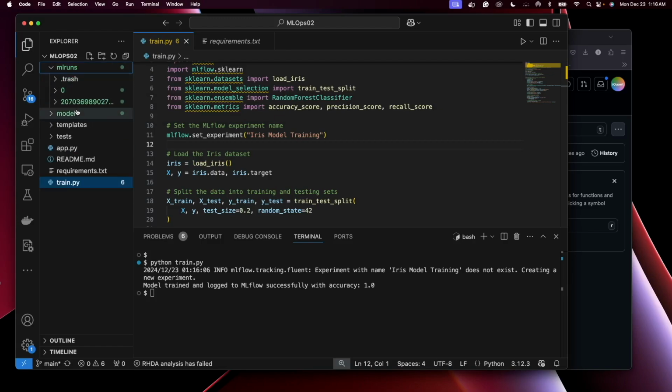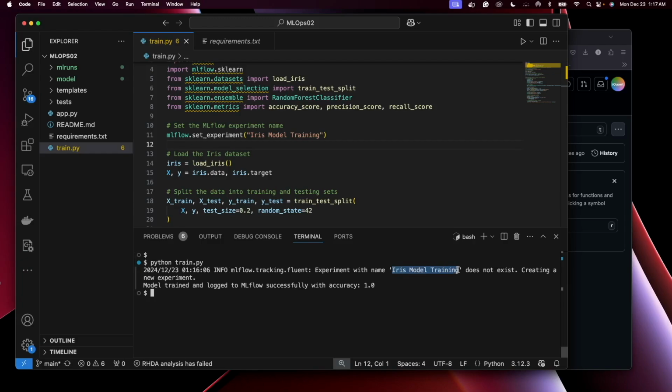And of course, in mlruns, you see run 0, run that, it gives you some number. And then over here, what MLflow did is it checked the MLflow server and realized that an experiment with this name does not exist. If it does not exist, then it will create it as a new experiment. If it already exists, then it will log this run to it as a new run with the timestamp.